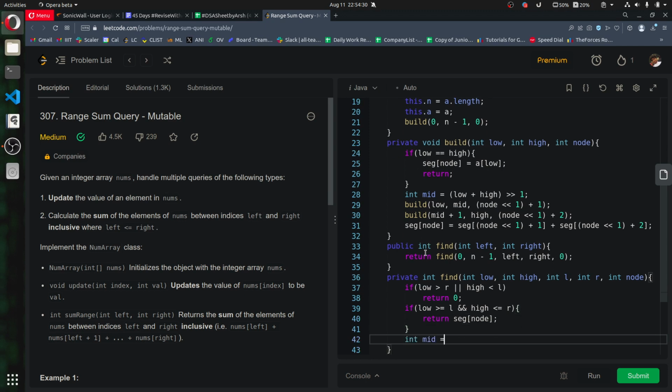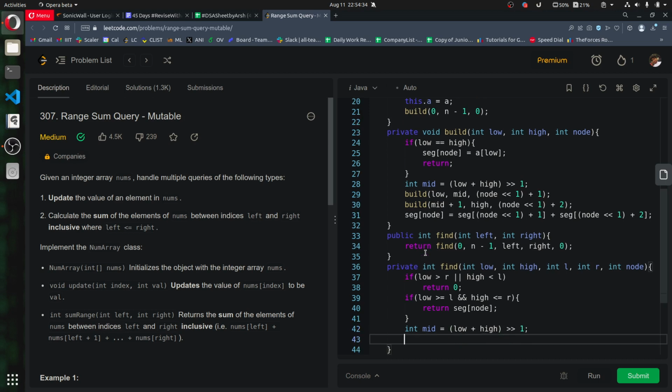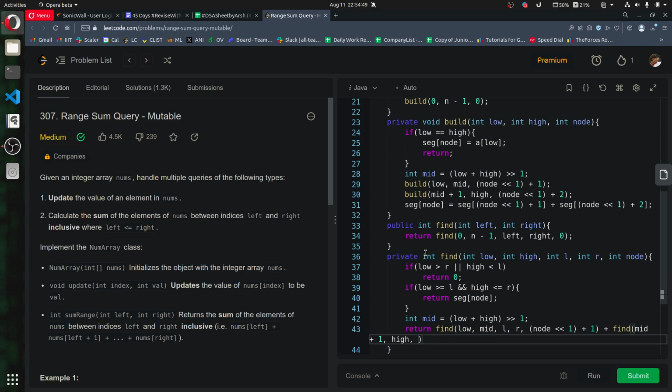Otherwise we will find the mid of the current range, and we will compute the sum from the left side and the sum from the right side.